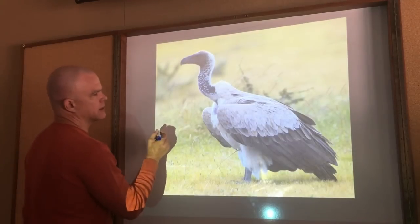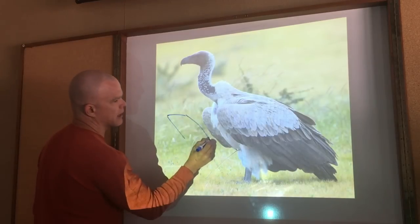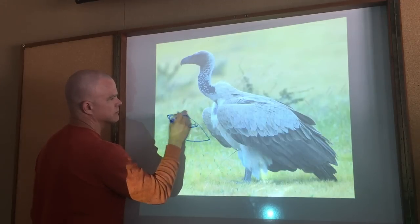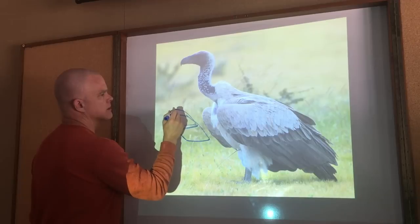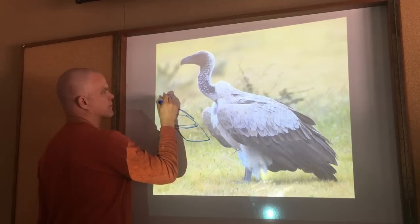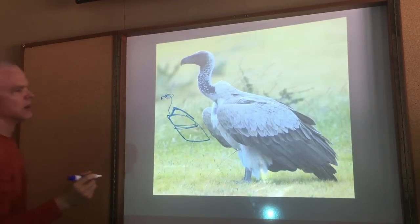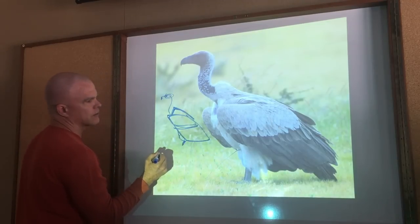So for me, if I'm looking at this, what I'm thinking about is a big diagonal box of those secondaries. And sticking out on top of that is a little triangle of these back feathers that comes into this cool little ruff. And our head sticks out from that. On the legs, there's a little poof of feathers and a little bit of foot coming down.